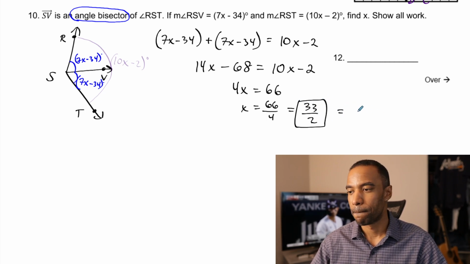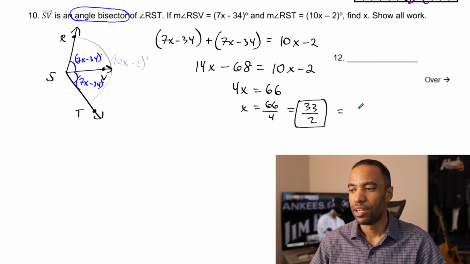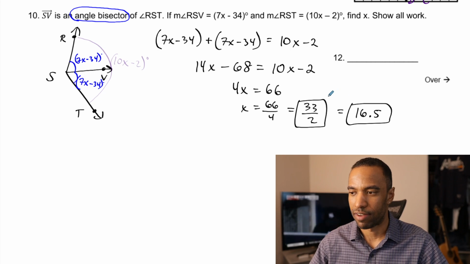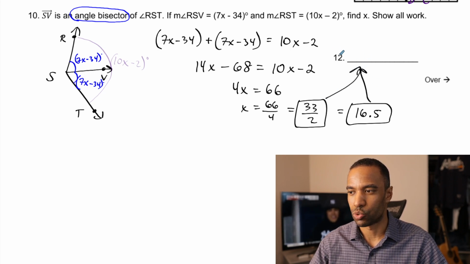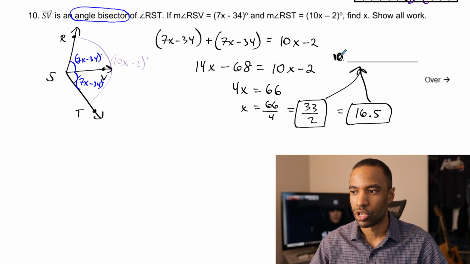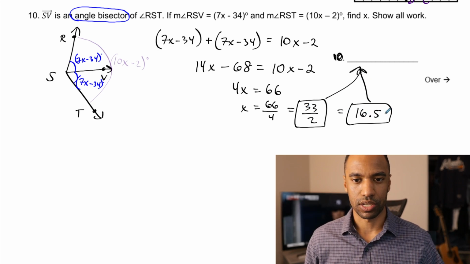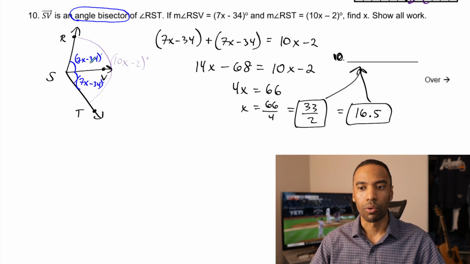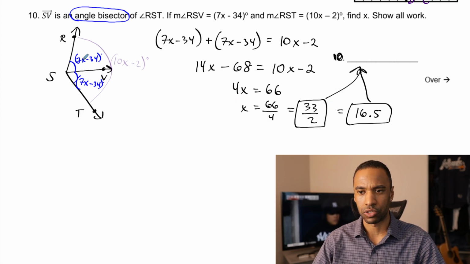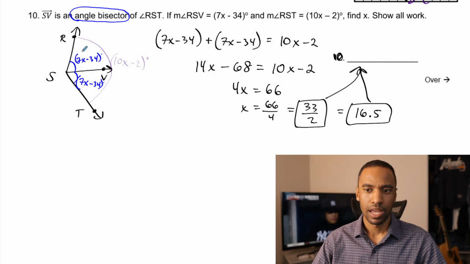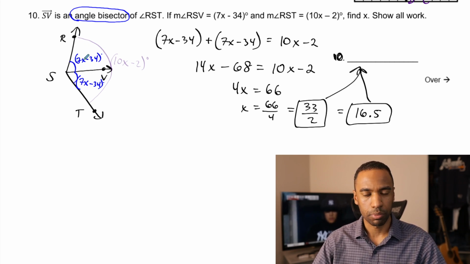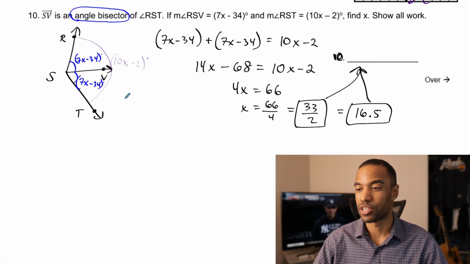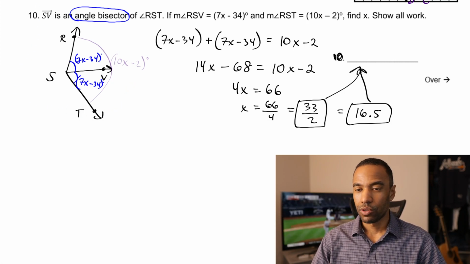But as a decimal, if it was like a contextual word problem, that is 16.5. Also very valid. You can put them up right there. That says 12. That should be a 10 right there. So number 10, 33 halves or 16.5 units. Oh, degrees. No, it's just units. It's not a length actually. If they asked us to find the measure of an angle, we could plug that in for x as well. I was thinking I was on a segment problem there for a second. All right, let's go to the back page, guys.